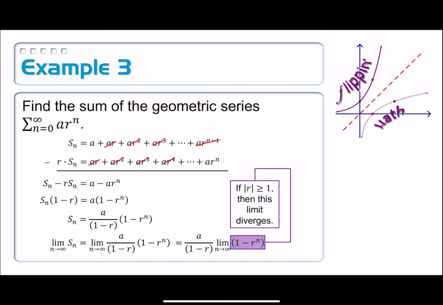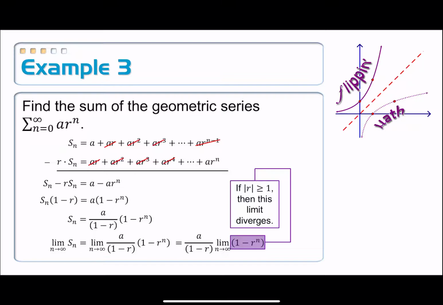If r is the common ratio of the terms, this means that if your r value is getting closer and closer to 1, it's as if you're adding up numbers closer and closer to 1. 1 plus 1 plus 1 plus 1 plus 1. What's that going to add up to? It's pretty much going to add up to infinity. Okay, and it also works for negative numbers, like negative 1. Depending on the power, that one is going to oscillate. And that's bad for limits too, right? That's one of the ways in which a limit does not exist: if it oscillates.